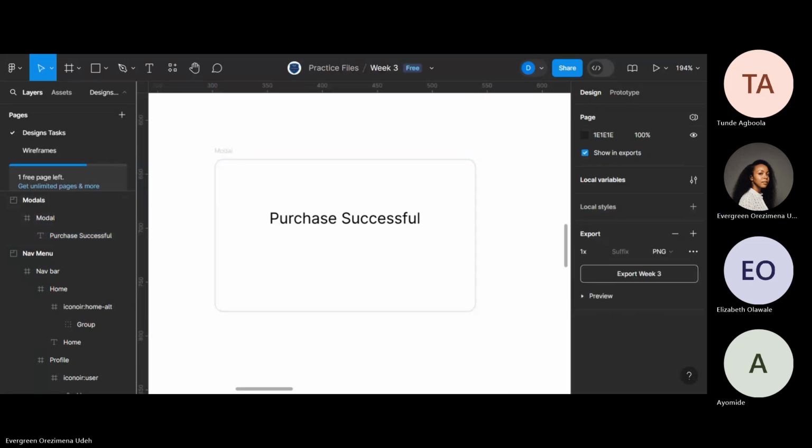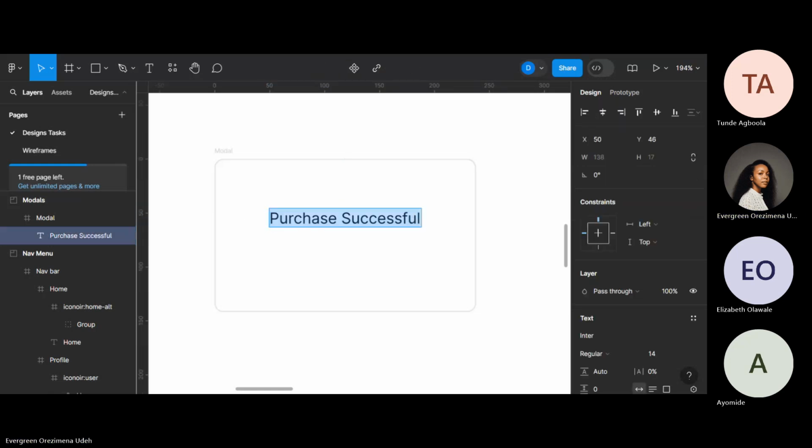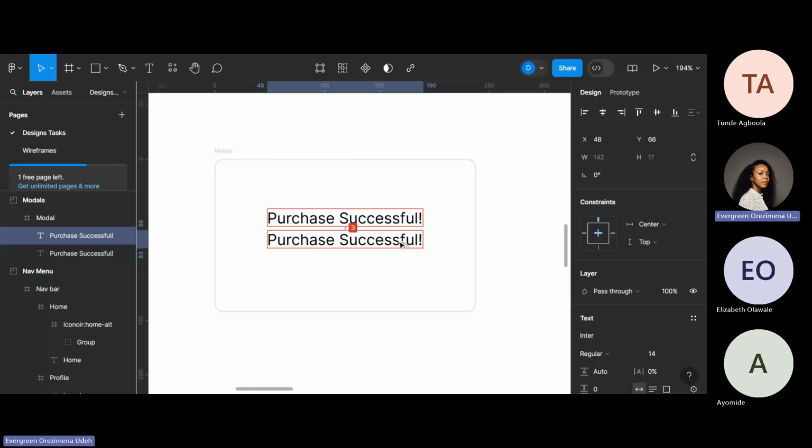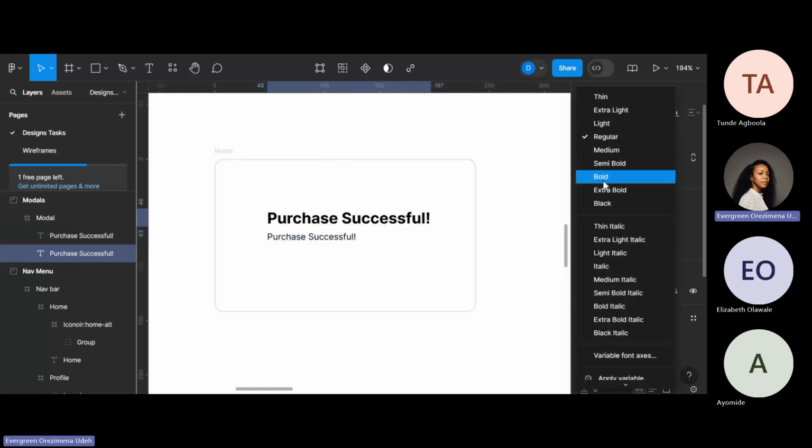Okay, so purchase successful. We want this in the center. Then we also want text describing what was successful. Let's reduce the font size to 8 and increase the weight to medium.